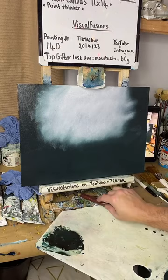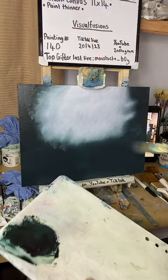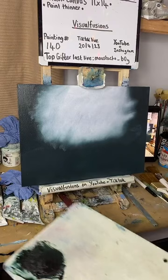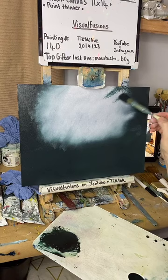Okay, let's go into this dark green again. So the same colour I went around there. Hopefully I've got enough paint. Okay, so I'm gonna imagine some sort of trees overhanging here. Just bringing them in. So this is gonna be like an undertone. Plenty of paint on the brush.